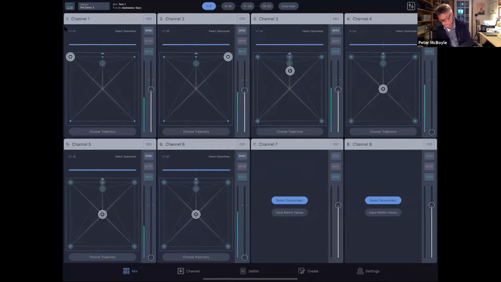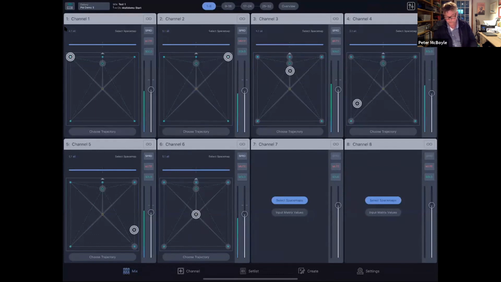See what else I got here. Put that back there. Move that over. Let's see what this is. So I've just quickly put together an immersive mix using point locations.